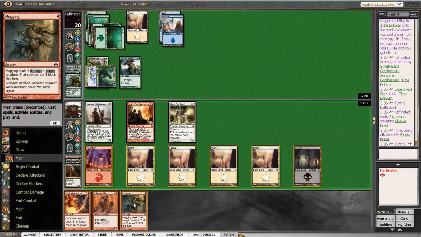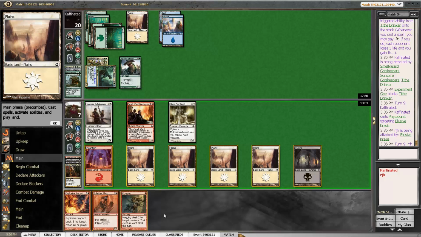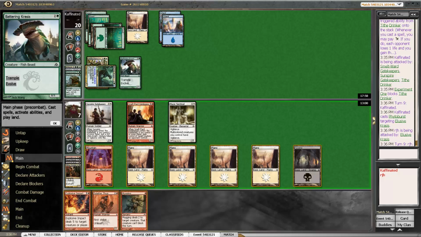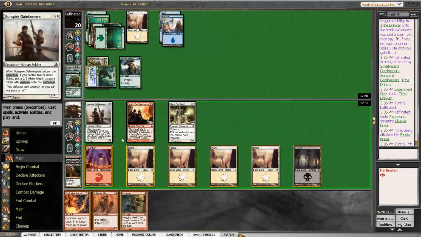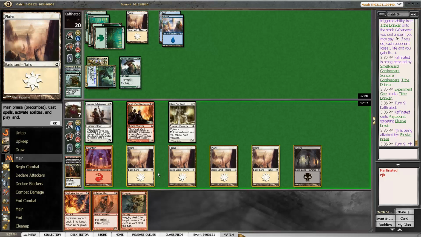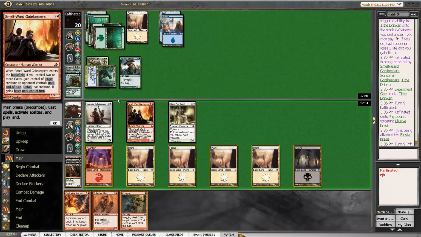Just 1 point off. Well, not really. I can't cast both. Alright, so I think I do just mug the Krasis and keep bashing in. 3, 4, 5, 6, 7. The thing is, what are my outs? How do I kill this elusive Krasis while my opponent's top decking? If I can't use my Smite, all I have is my Augur Spree left, right?